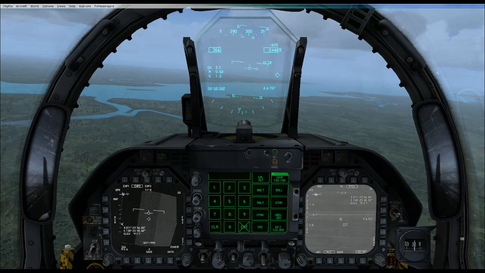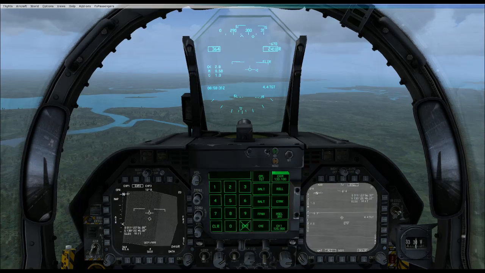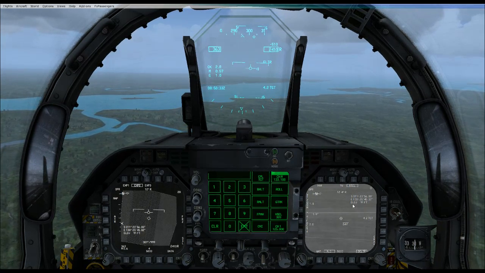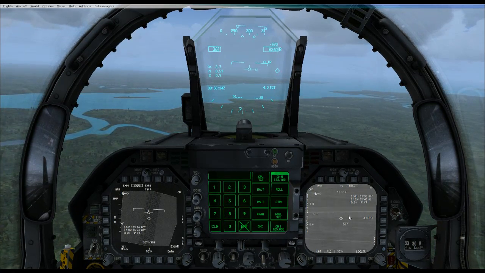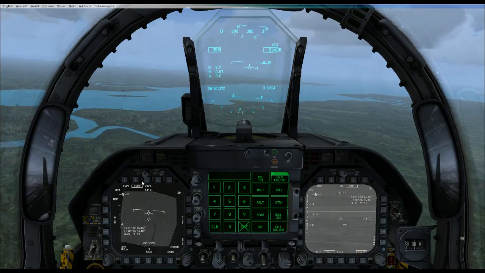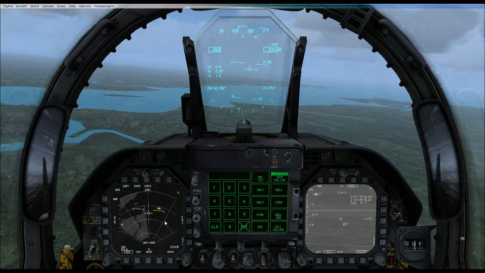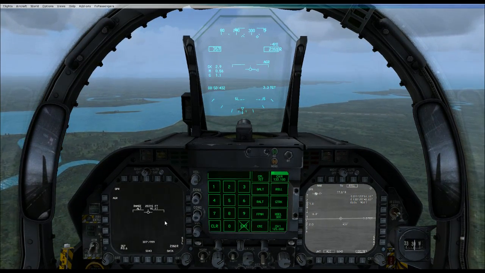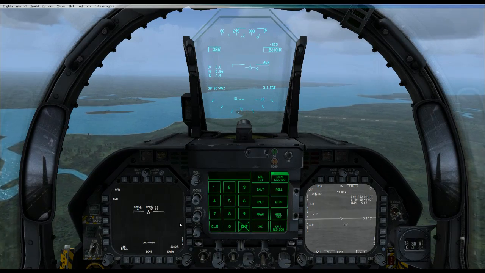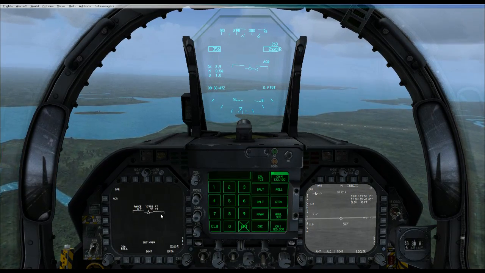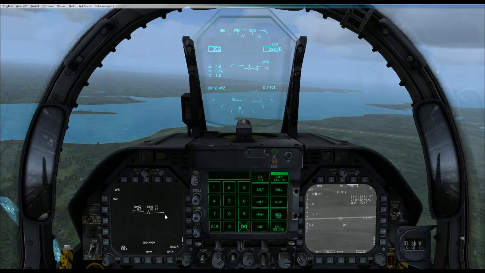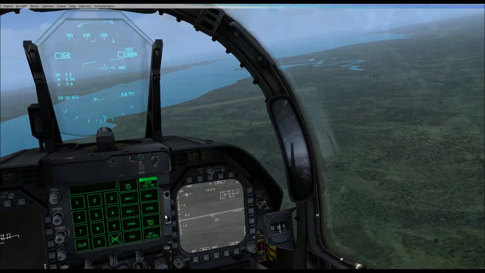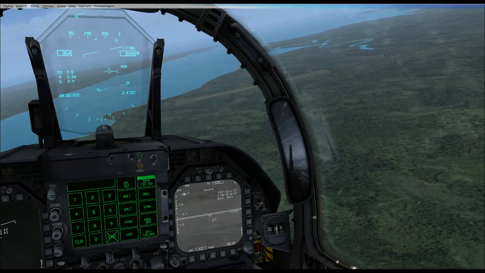Our radar's not picking it up, but we know we're locked on. Every time you go to drop a bomb, make sure you take out good old Flare Boy with you. And boom, there we go. So it's telling us how far our range is, the altitude in feet from the sea, so it's 90 feet above sea level.